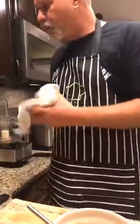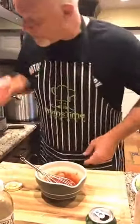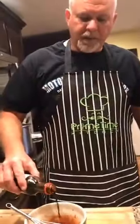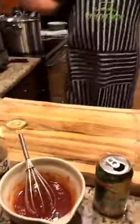Our glaze — let's taste. It's sweet, but you like it like that. Let's add a little liquid smoke — two drops. Immediately you can taste that liquid smoke. It's a bit too sweet, so I want some flavor with my salt. Best ever — about a tablespoon of soy sauce. Tanya makes meatloaf in muffin tins — you can do that. Once you get the mix together you can put it in a flat pan and make a sheet out of it if you want. That glaze is perfect.